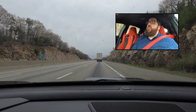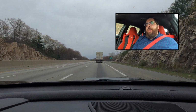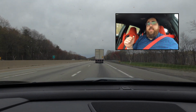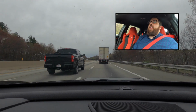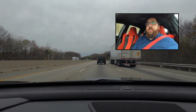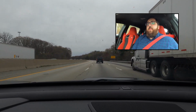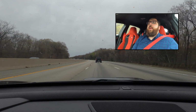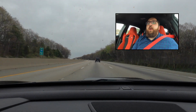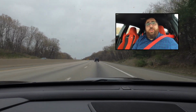The other thing to note is its plantedness. For lack of a technical word, I think because of the aerodynamics of this car and the wings and everything, the downforce it generates at speed provides a real sense of confidence. You can make lane changes really easily, even just pointed along down the road. It does a really great job of just being stable. That's not something that can be said for some of the other cars in the segment. If you drive a Veloster N in a similar environment, it can be a little twitchier, versus this one, which is rock solid, and that's a big testament to the outlandish looks for sure.